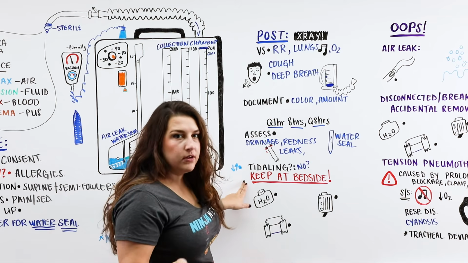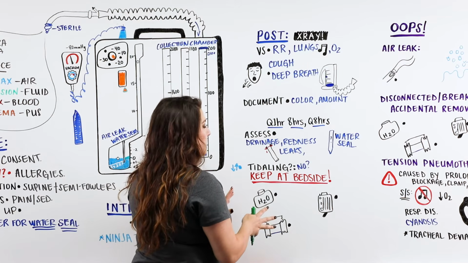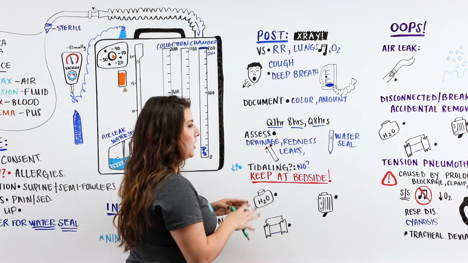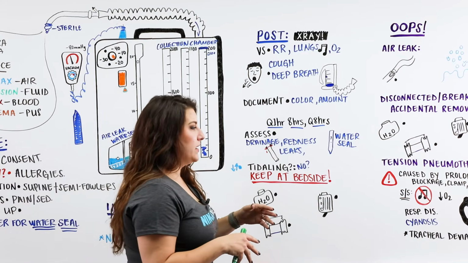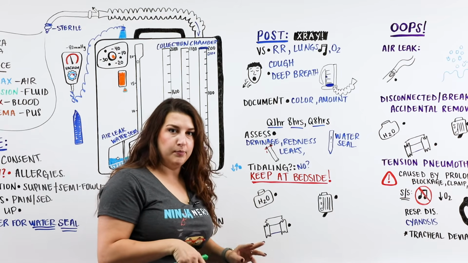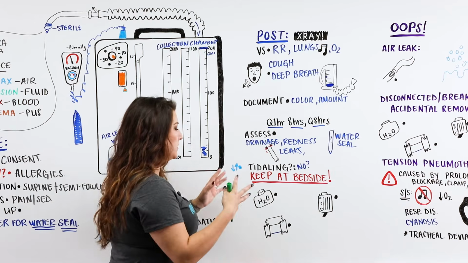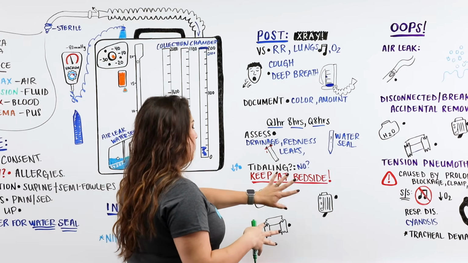And now we're going to talk about what you need to keep at the bedside. This is just something that the NCLEX likes to hit on, but it's also something that you want to make sure you have when you set up your chest tube. Typically what I do is when I grab this chest tube, I just grab all this stuff right away so I have it at bedside, so that way I don't have to leave the patient again to get those things. So I go in the supply closet, and these are things that I grab.